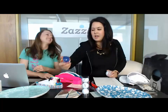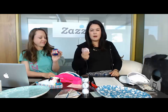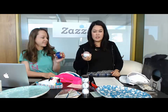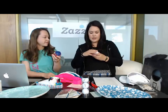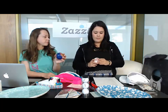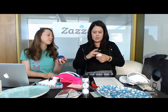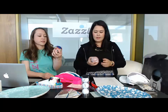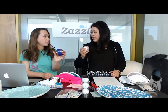So, fun enough, we launched these. I think we launched them a couple weeks ago, just in time for Father's Day, and they've been doing really well for Father's Day. They're custom baseballs, and they're actually regulation size. I wouldn't play with them because they come with this glossy finish, and they're perfect for photos because of that high gloss shine. They come with 2 design areas, which you'll see in the design tool. So it's actually the entire baseball. Yeah, the entire ball is designable.